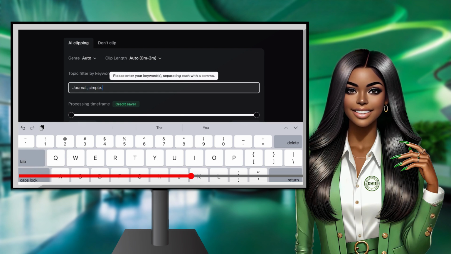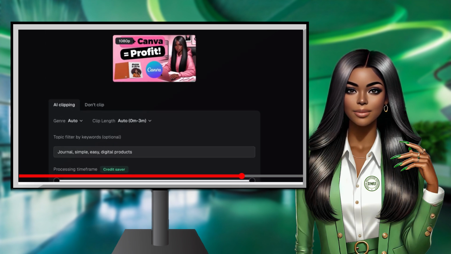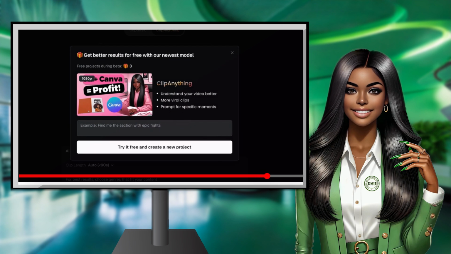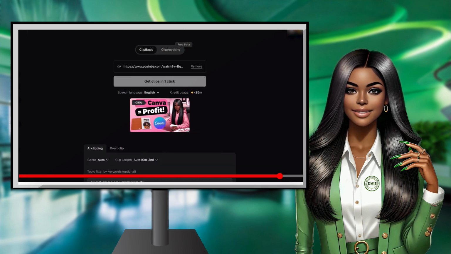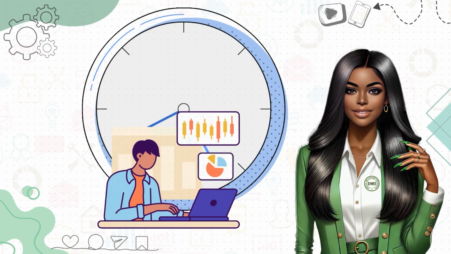That's right. And the great thing about Opus is that you can put in specific keywords and it will actually clip the words from the video based on what you entered inside of the Opus tool. It's by far one of the easiest tools and is super, super fast.